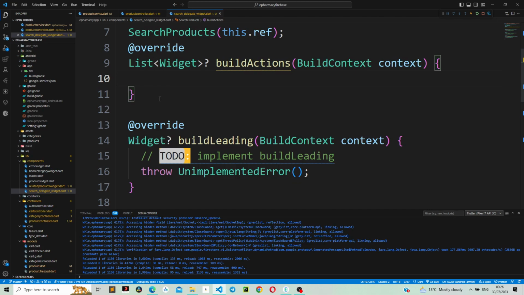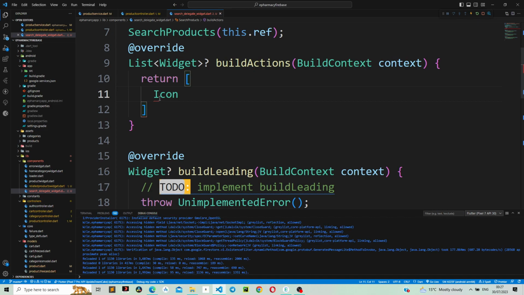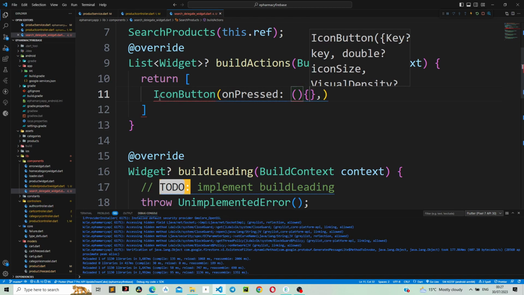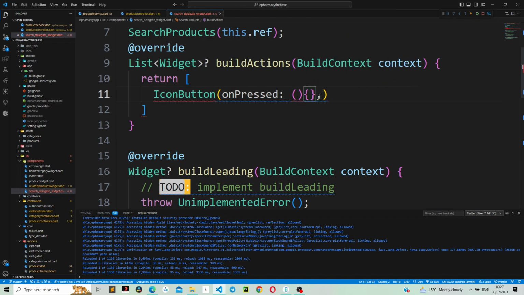So what we need to do is just return the actions, which is going to be an array, and then we are going to say icon button, on pressed, and then we also need an icon, which is going to be an icon, icons dot search.